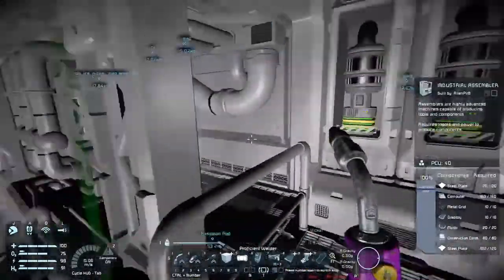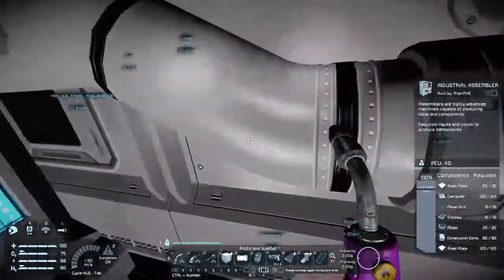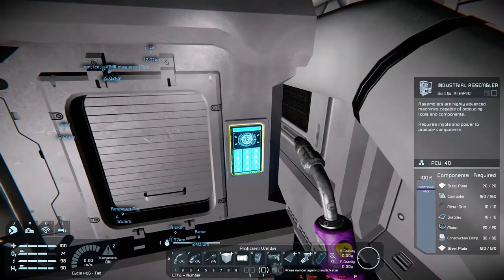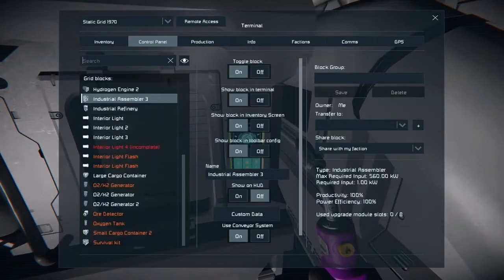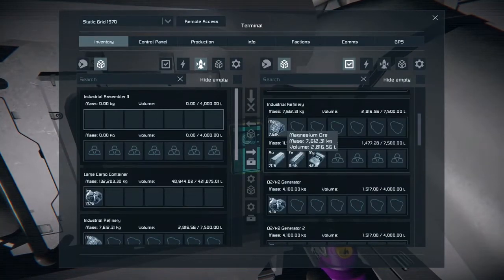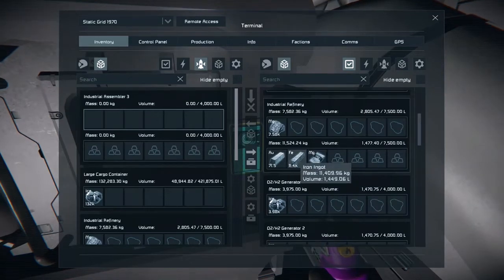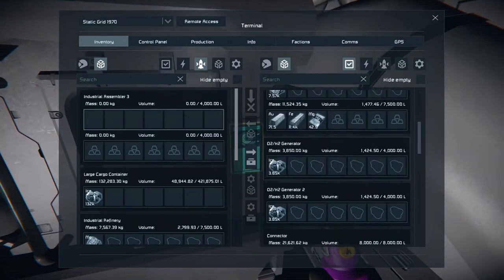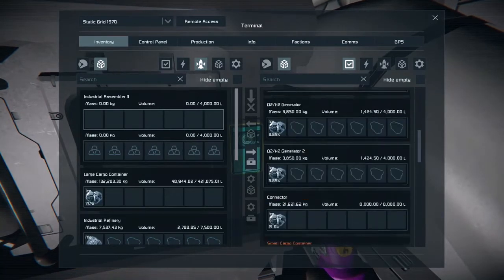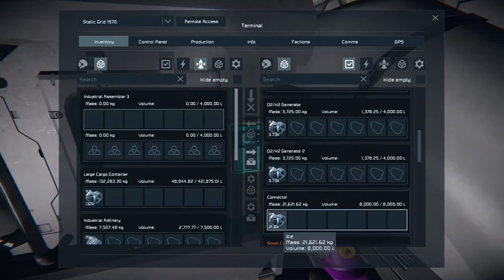And let's check on the stairs over here. Inventory. So, wow, we got 42 magnesium. But it went through all the gold. Okay. That is good.